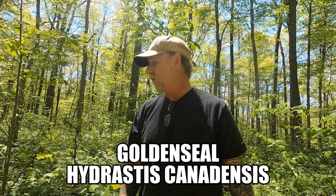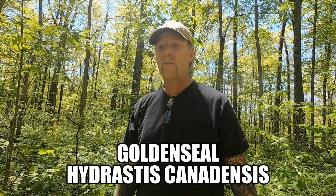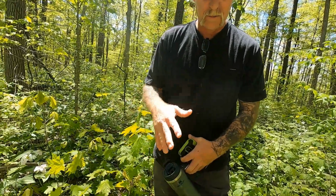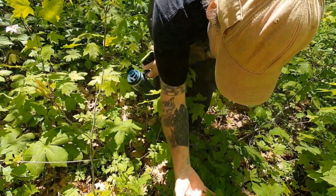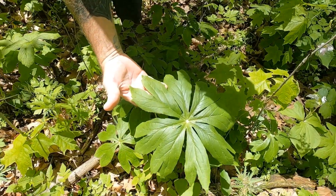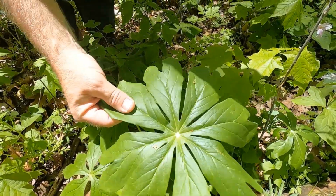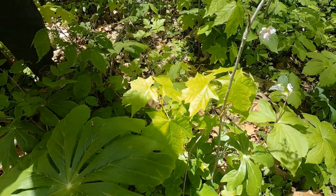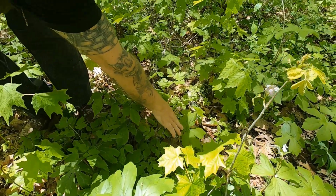Well, we're coming to an end of our walk on this section of woods, and we did find some goldenseal. It always kind of makes my day when I find goldenseal on a nature walk in a place that I didn't plant it. At least in Michigan, you just don't see goldenseal anymore. Used to see it a lot when I was a kid. This time of year, though, it's pretty hard to spot. One of the reasons that it's hard to spot is the May-apples are huge, and it's usually taller than first and second year growth. You can see this is a May-apple next to a maple leaf, and then there's a goldenseal here.